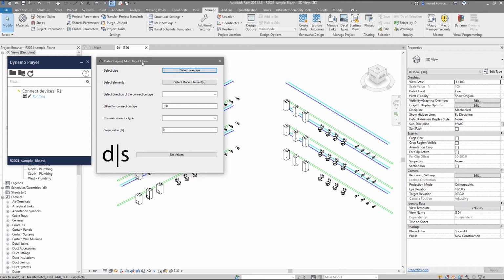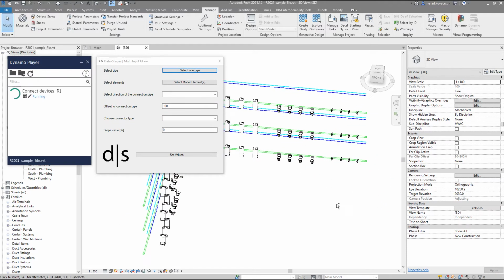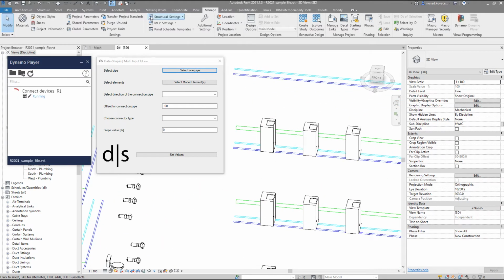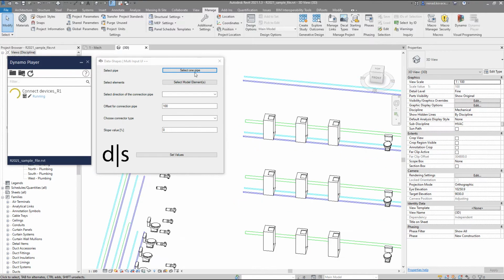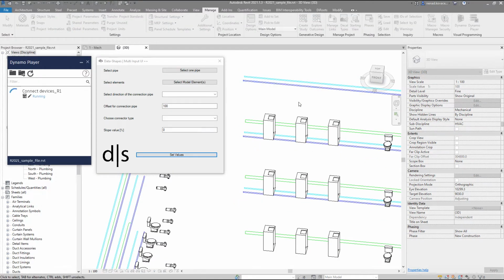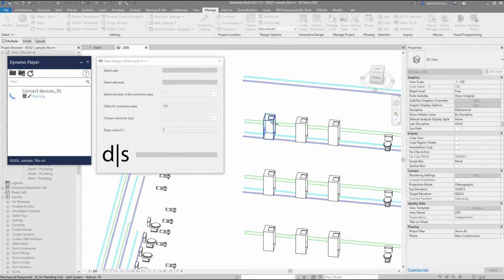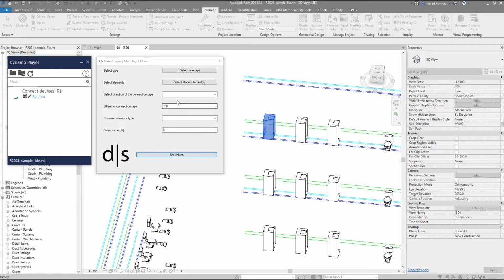So at the start, let's cover maybe those features which we already have. For example, we need to select one pipe, let's say this hydronic supply. We need to select elements, either one element or multiple elements. Let's select one element, and I will click finish. Set the direction for the connection pipes.